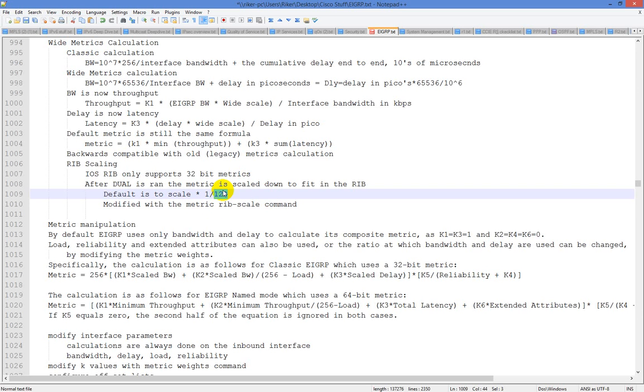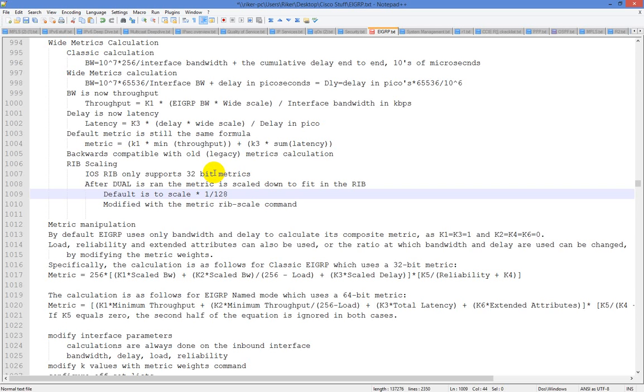I'm not 110% sure off the top of my head exactly what that means anymore, but the idea is, I believe, that if you go 128 and below, you get a larger number for your metric, and if you go 128 and above, you get a lower number. It might be the opposite of that, but that's the general idea of how you would calculate that out.